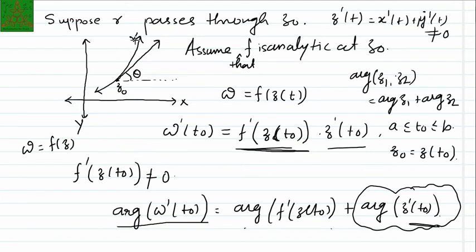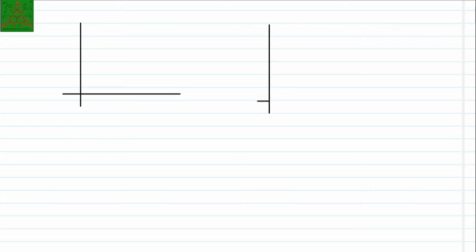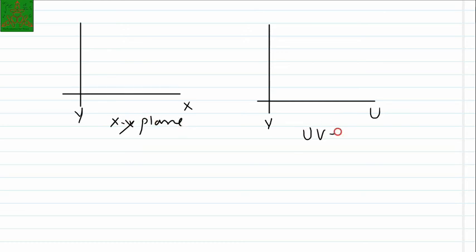So this gamma function is in the z plane. Whatever the function is there, the z is transformed into the w plane. So if it is transformed to w, let us try to draw the same concept. Let's say this is your y-axis and this will be your x-axis, and this will be your v-axis and this will be your u-axis. This is your xy plane, or z plane I can say, and this is the uv plane, or w plane.